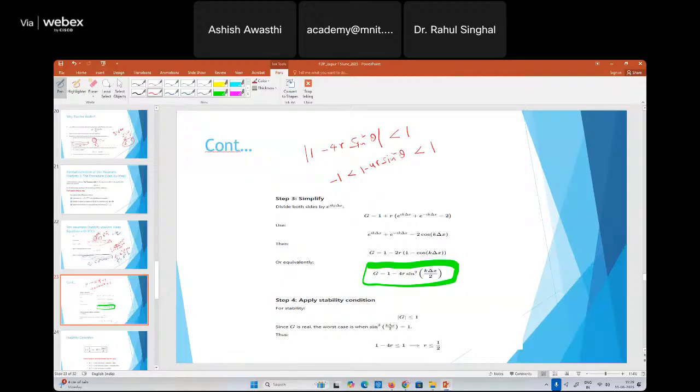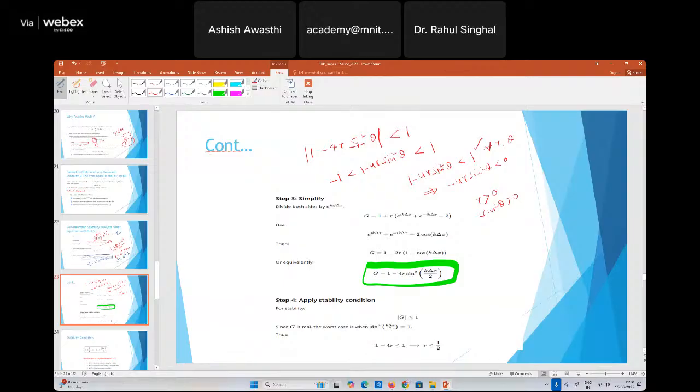Okay, you know that mod of x is less than 1 means that x should be between minus 1 to 1. So if you look at the two limits, let me take the right hand side. So 1 minus 4r sine square theta should be less than 1. And this is true for, so what does it imply? It implies that minus 4r sine square theta is less than 0. And you know that r is always positive, sine square theta is always positive, and it is true for all r. So this inequality is true for all r and theta.